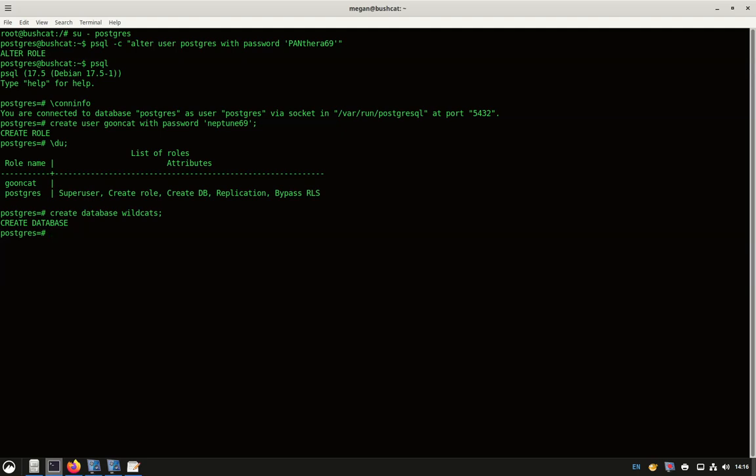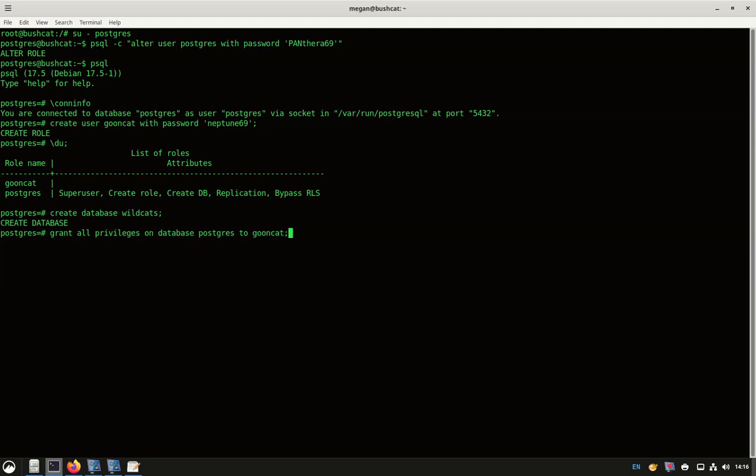We're going to grant all privileges on database postgres to gooncat first. So grant all privileges on database postgres. Postgres is one of the databases. To gooncat.